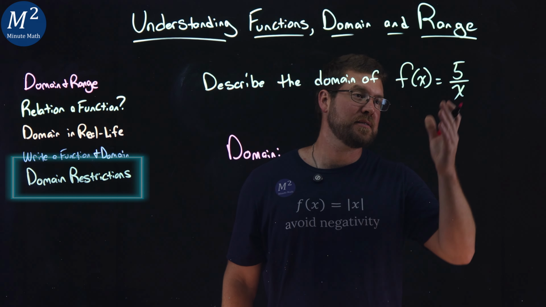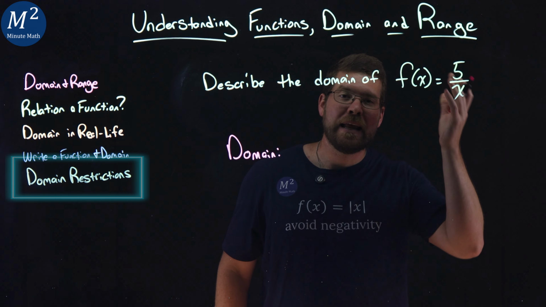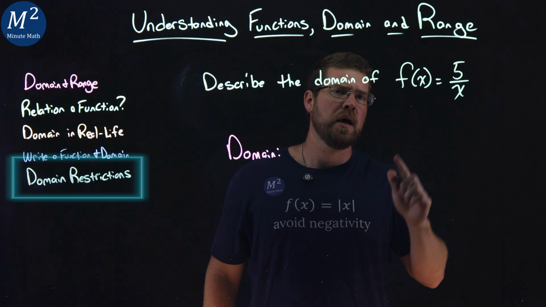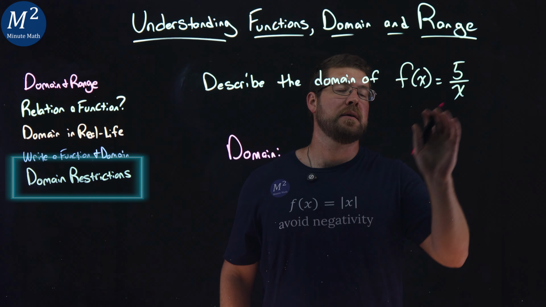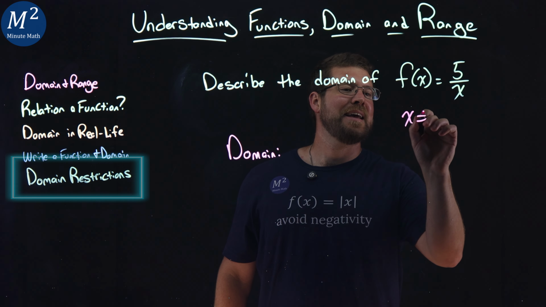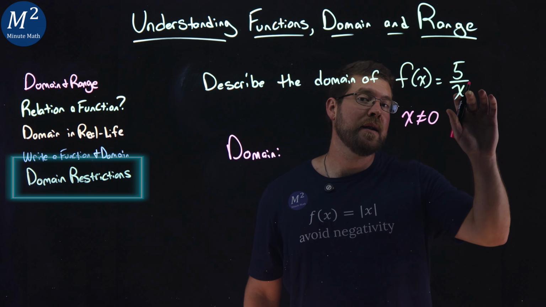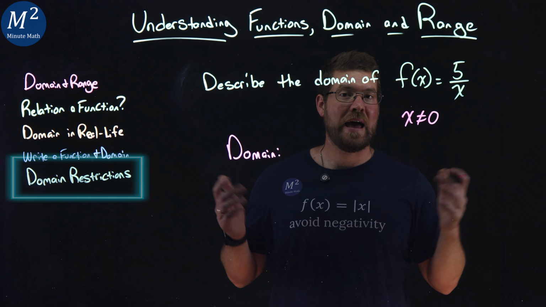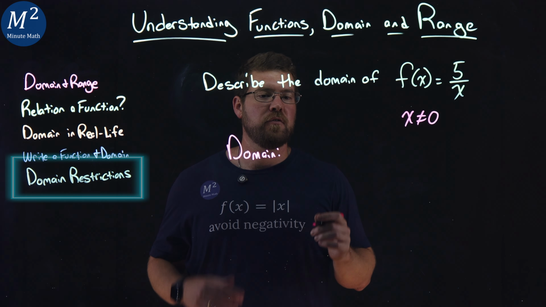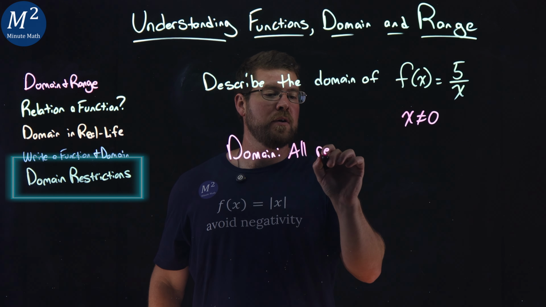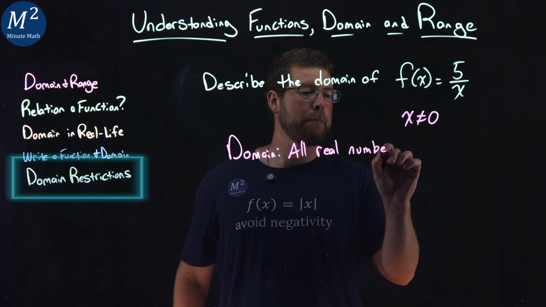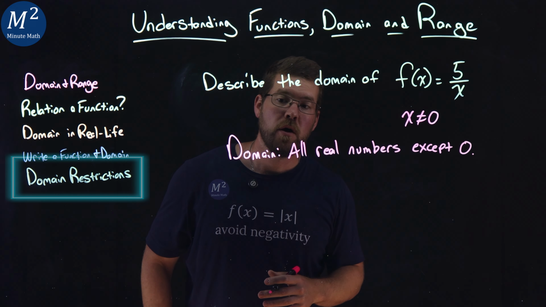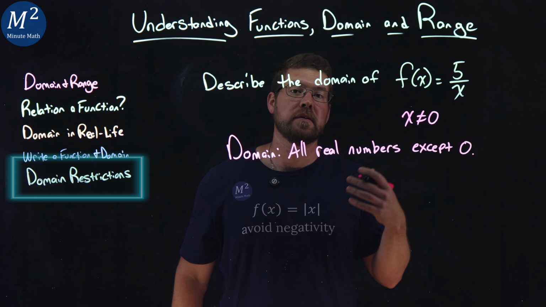We can put 100 in for x, 1 in for x, negative 5,000, negative 1.03457256791. One value that we cannot plug in is 0. X here cannot equal 0 because we cannot divide by 0. If the 0 went in, it'd be undefined. 5 divided by 0, we can't do that. CDT, as I like to call it. And so our domain here would be all real numbers except 0. So our domain here is all real numbers except 0.